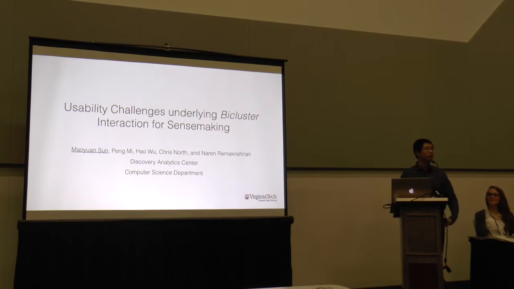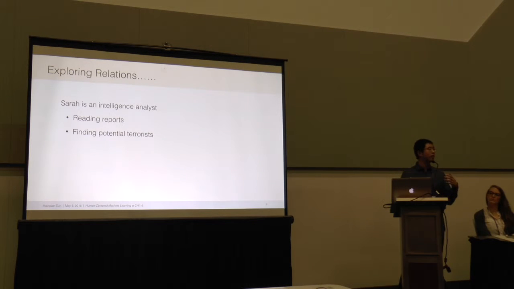Naren from Virginia. So my talk basically is about the usability challenge, particularly when you're using Bicluster to support sensemaking. To categorize this work, it is basically interfacing machine learning: how you can show the machine learning output to the user and allow the user to make sense of it. So let's start this way.